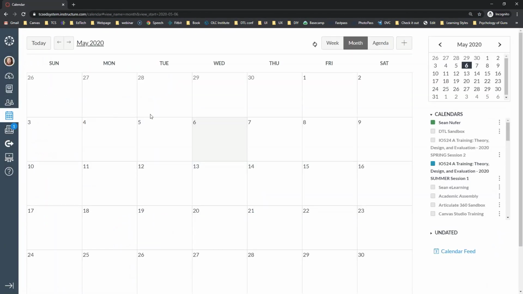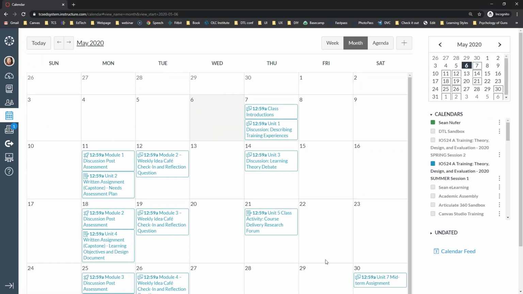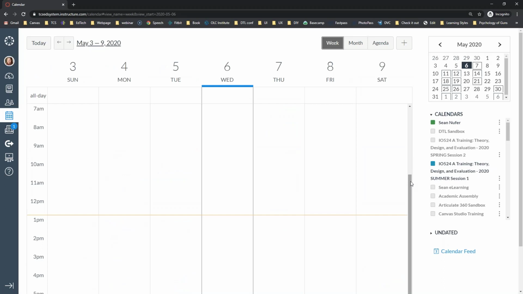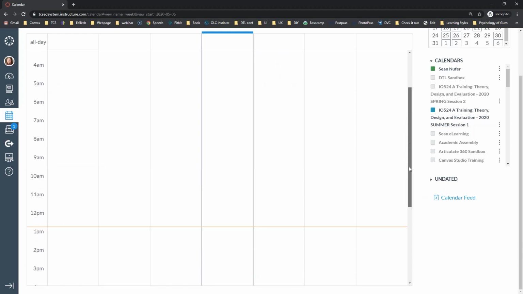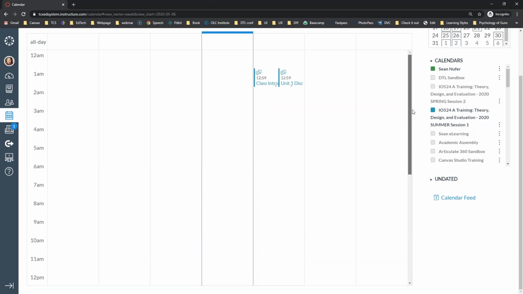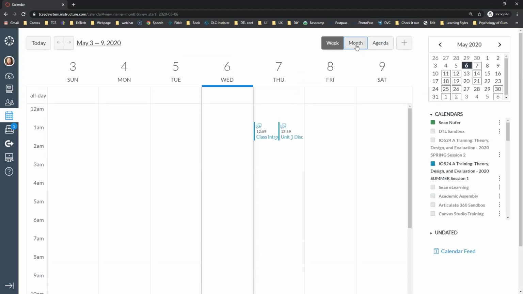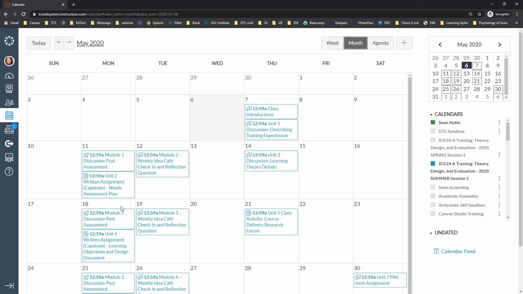You have a monthly view, which is what I prefer. I like seeing everything a month at a time. You can also see things weekly, and this is probably better for teachers who traditionally teach on campus, and they have various courses throughout the day and blocks of courses, and so you can have meeting times. For me, since I teach online, mostly it's just due dates and maybe class meetings, and so I like seeing the week at a time, or the month at a time, so I can see which day things land on.